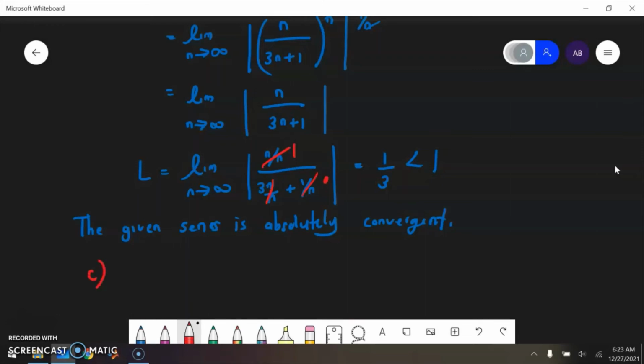So let's say I have this term here. I'm going to show, okay, the sum from n equals 0 to infinity of 5n minus 3n cubed over 7n cubed plus 2.